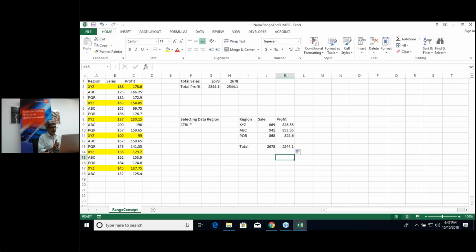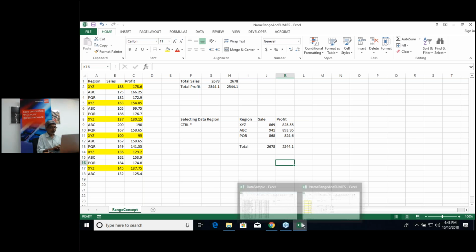But once we have one criteria, there are times that we have to add some of the values based on two or multiple criteria. If I just use equal to SUMIFS function, and if you look here, this is the sum range, this is the criteria range 1, criteria 1. So simply what you need to do is specify the criteria range number 2, then criteria number 2, criteria range number 3, criteria 3, and so on and so forth. Just type the range, the criteria, the range, the criteria. And when you press enter, all those values that satisfy those criteria will be automatically summed up. So that's it.